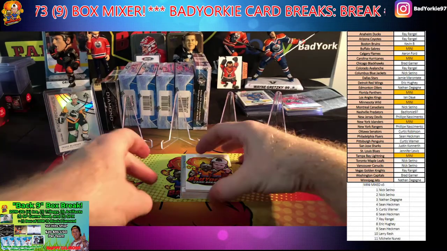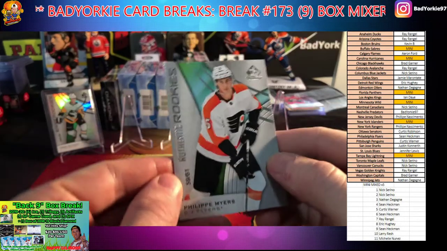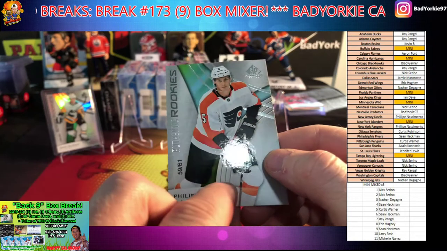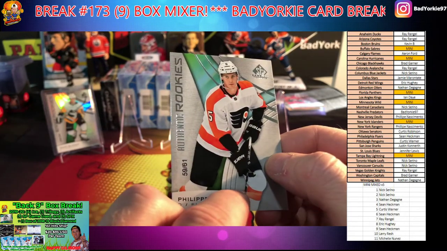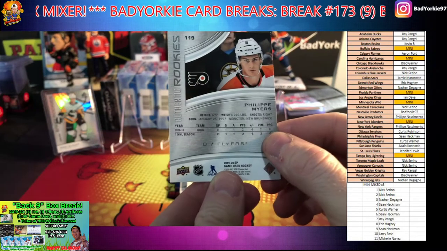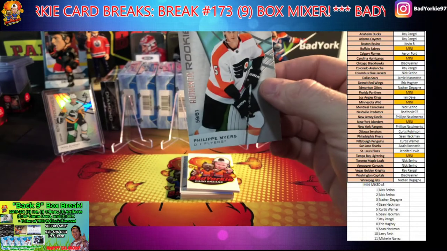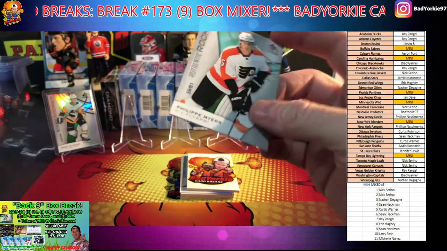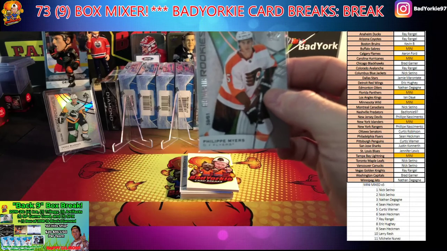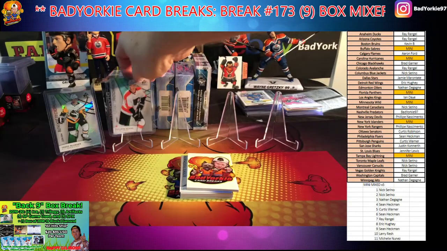Teddy Bluger. Next up is going to be Philippe Myers, 59 of 61. I'm assuming that's a true authentic rookie as he would have switched his jersey number from 5 to 61. So, there you go. Philippe Myers. Somebody can confirm that for me, but I'm pretty sure that's what happened. Philippe Myers is now 61 for the Flyers, and that is a 59 of 61. So, I believe that's a true authentic rookie. Two jersey number. Somebody can confirm that.